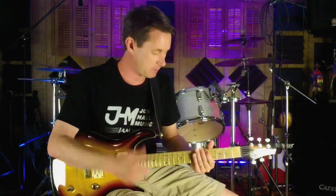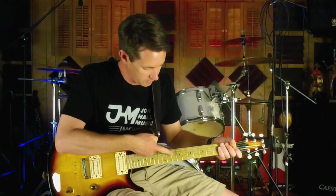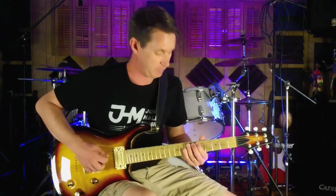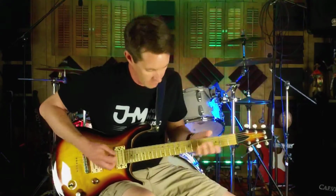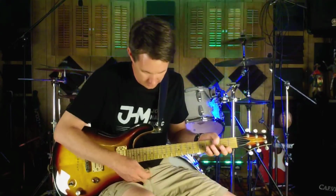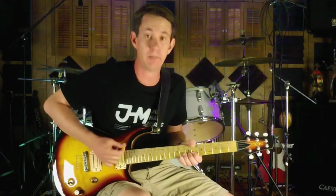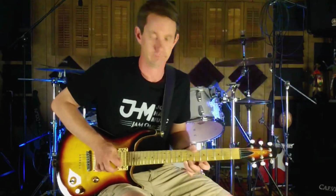Another thing to maybe keep in mind is if you're on this portion of the neck here, so the E, A, D strings, you'll probably end up bending down. Okay? If you're on the other side of the neck, so you've got the high E, B, G strings, you'll probably be bending up towards the sky. If you bend down, you'll bend off the fretboard. Okay? And you don't want that to happen.